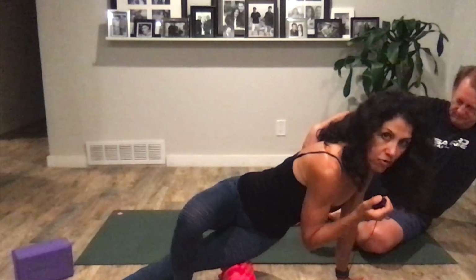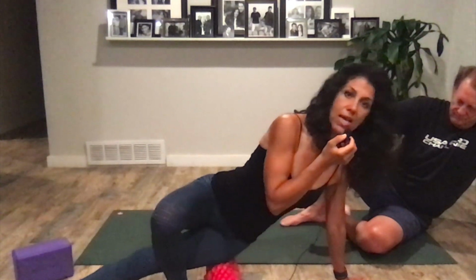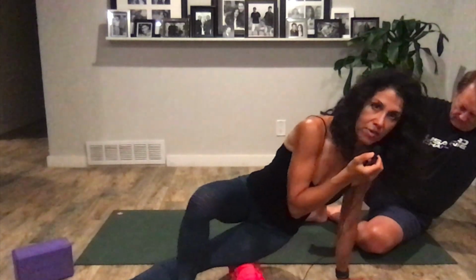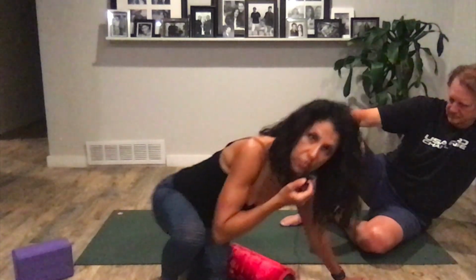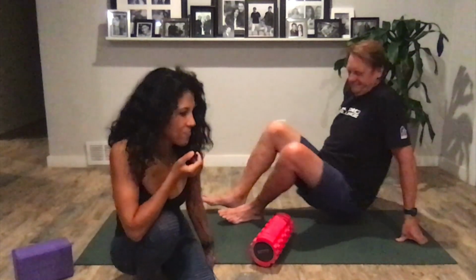But try not to sit back or lean forward. We're going to do that in another practice. I want you to see if you can really stay on that side body. Just roll it back and forth all the way, maybe from your knee to your hip. Want to try that? Okay.